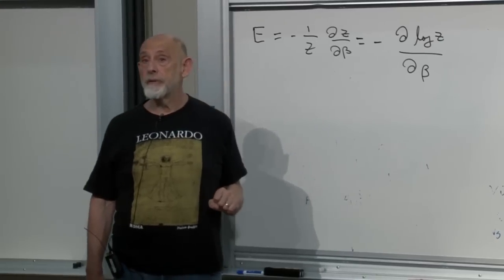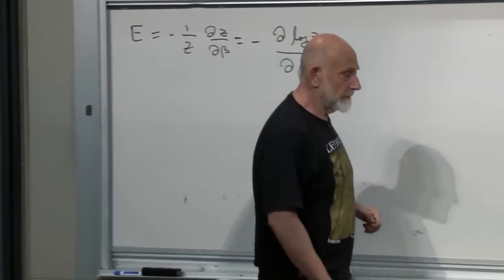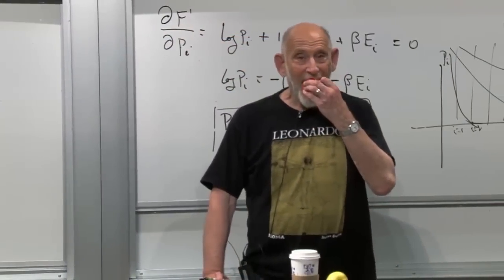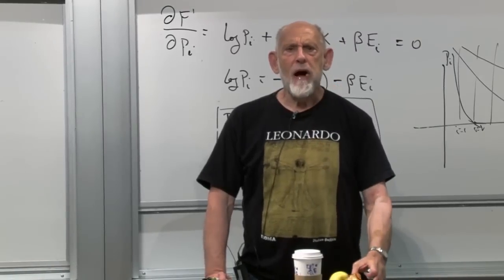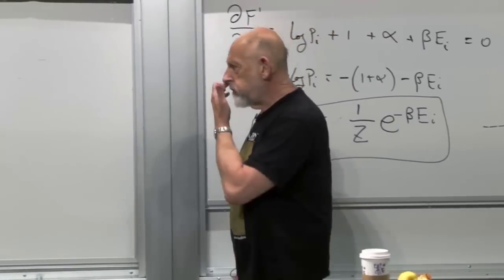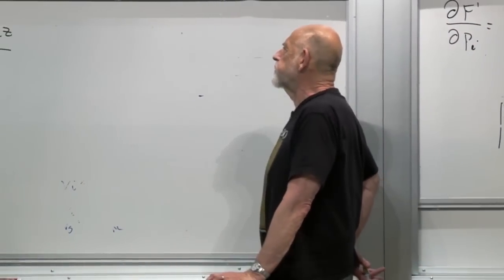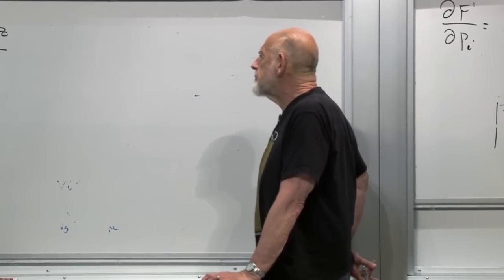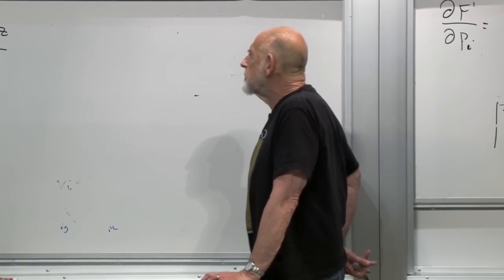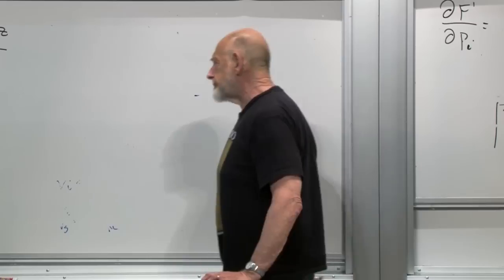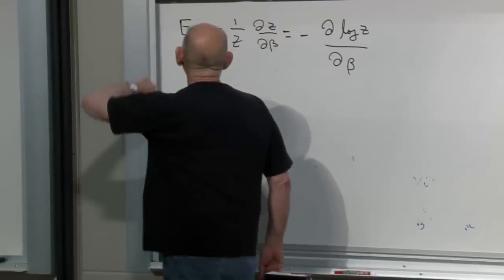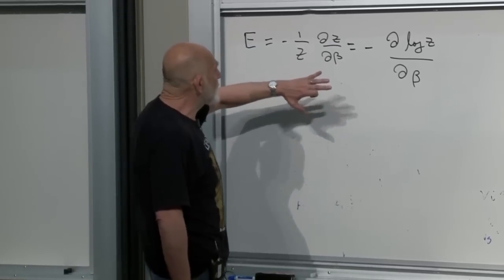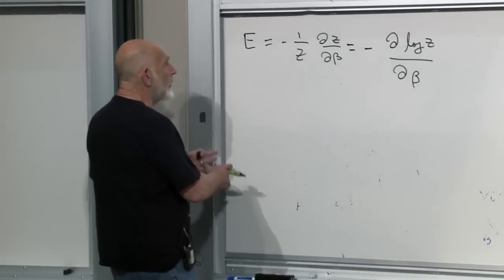Okay, question. Yeah, I did this as homework because I thought it'd be really interesting. I got to this equation and it reminded me of an eigenvalue equation. I don't know if that's the thing. But it looked like the differential with respect to beta transforms the function z into a constant times z. Is there any connection? Well, it should not be thought of that way. No. E is not a constant, it's a function of beta. In this equation, this is E of beta.